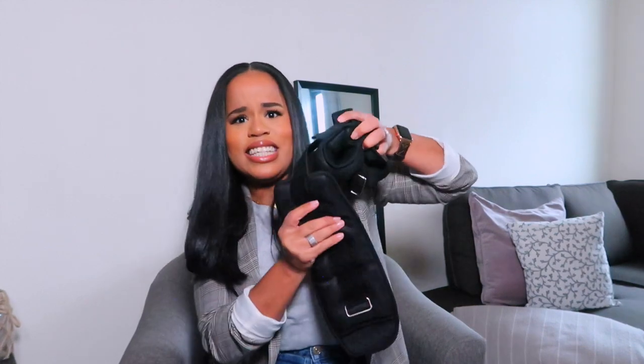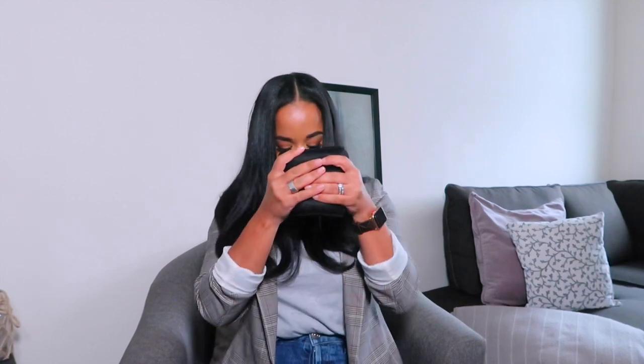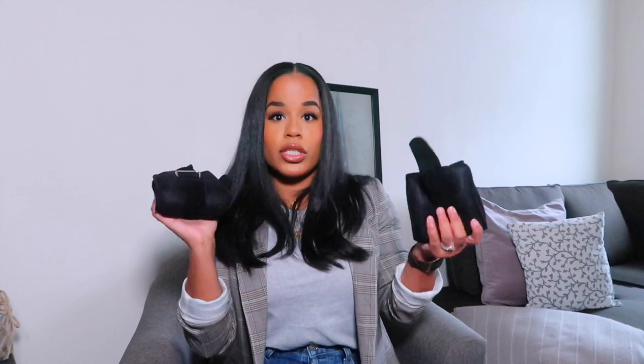The next and last thing from Amazon is these leg weights — they're heavy! I ordered two of them because I've been doing so many at-home workouts since being home. Since I'm cooking a lot and not as active, I don't want to gain any unnecessary weight, and these have been really helping in my workouts. They weren't that expensive and you can do all types of exercises with them — put them on your ankles or your wrists for arm workouts. I got the ones that are four pounds each, which is pretty heavy, and I tend to use them a lot. They were a really good investment.